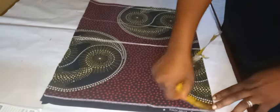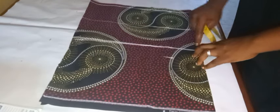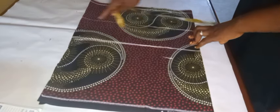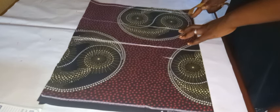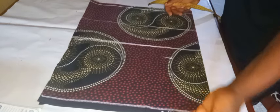So this place now is my borderline. From here to here is 10 inches. That is my bust point. From here to here is 15 inches. That is my underbust. And from here to here is 20 inches. It's supposed to be 19. I'm supposed to mark it on 19. 19 is the waistline, but I added 1 inch for the joining of the peplum.